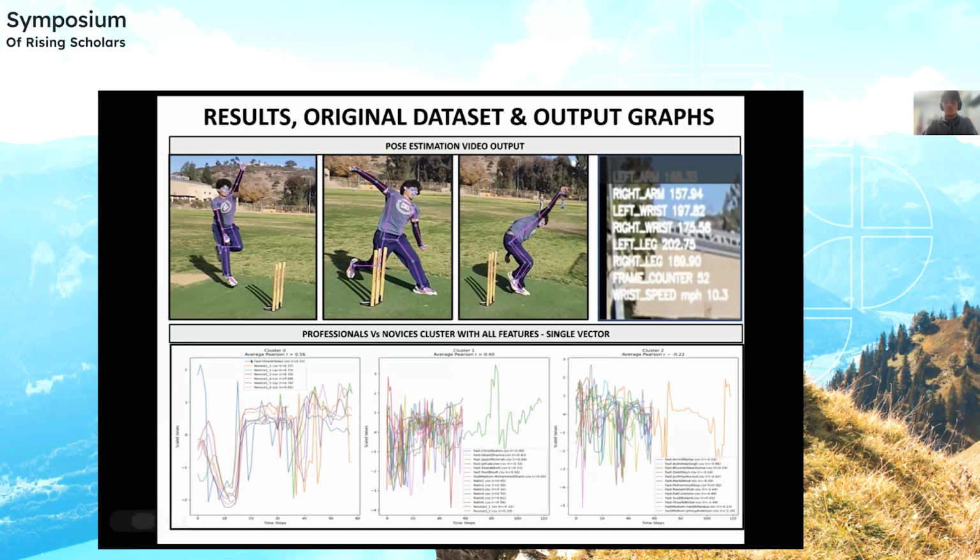By clustering them, you can see if novice bowlers are falling with professional bowlers, that's showing that their action is relatively good. And if they're falling outside of professional bowlers' range, then that proves their action needs some work. For example, as you can see here, novice 1 was falling outside of most of the fast bowling actions. And if you look at this one, you can see that my bowling action fell with some of the fast bowlers. So this is improving. I'm probably a better bowler than novice 1, and also my action is more defined.